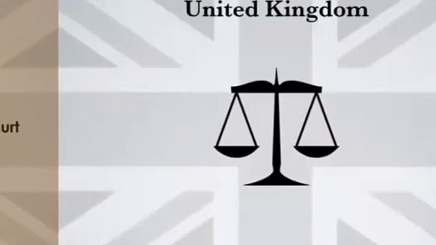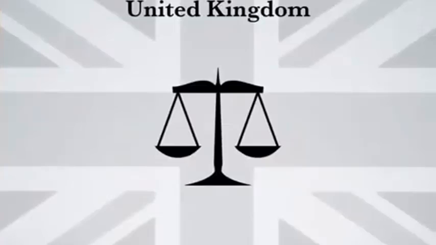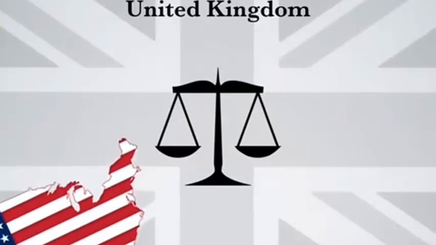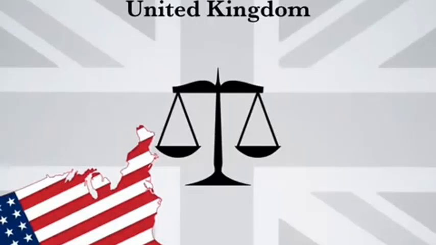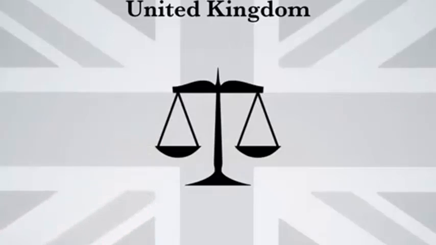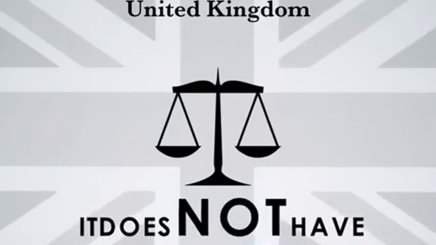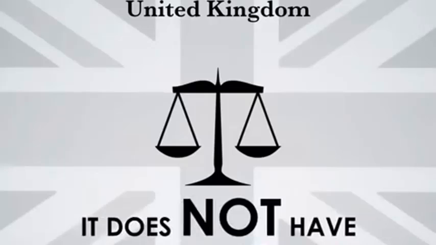Now, let me digress just a bit to say, don't get fooled by the sound of Supreme Court of the United Kingdom. Here in the States, we're used to a powerful Supreme Court that can overwrite laws it doesn't like. This is distinctly not what the UK Supreme Court does, because that would violate the whole idea of parliamentary sovereignty. In the UK, the Supreme Court is only the court of highest appeal. It does not have judicial review powers. Now, where were we? Parliament.